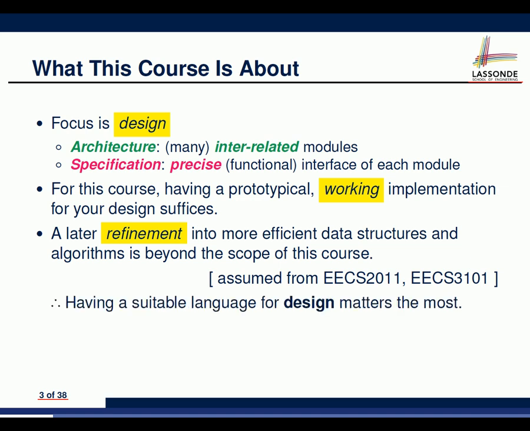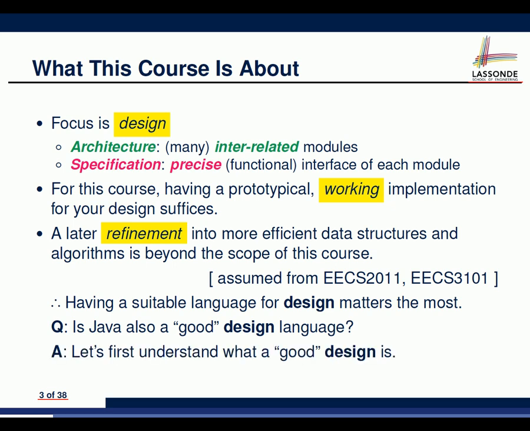Okay, so now having a suitable language for design matters the most. And now the question is, is Java also a good design language? As I said, let's be open-minded. Let's try with some small example. Before I show you Java code, let's just understand what a good design is. And we don't talk about any language here, just good design in general.